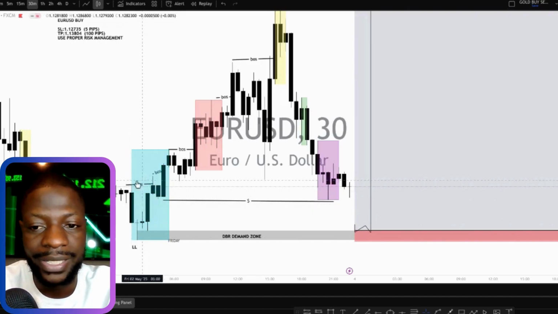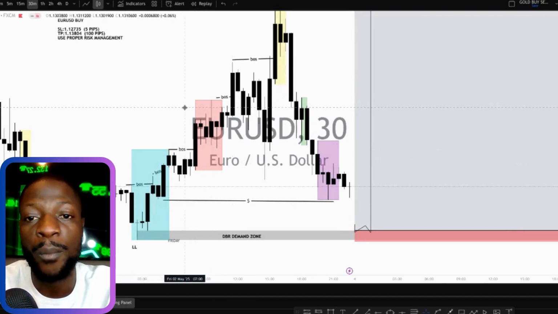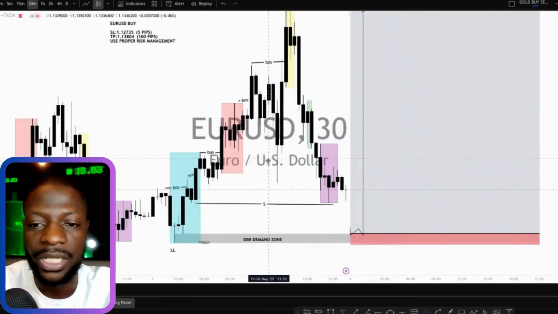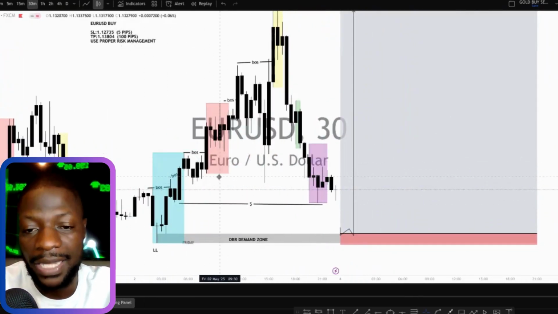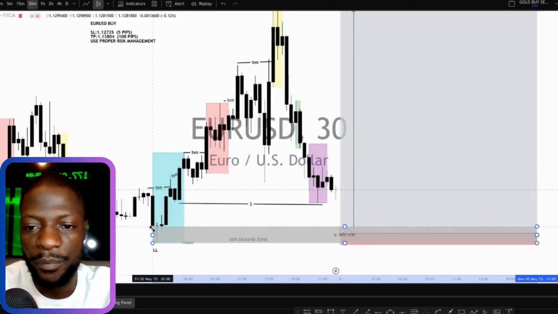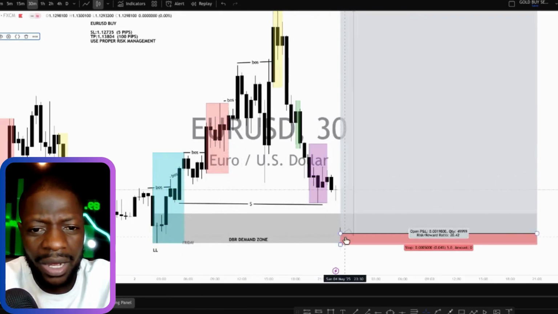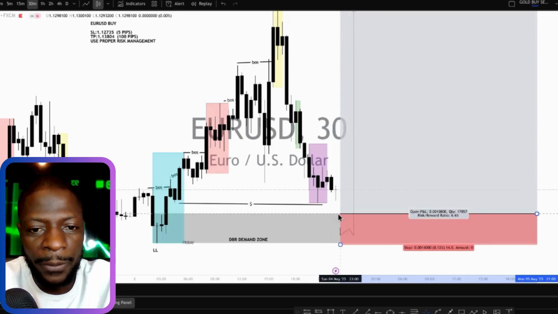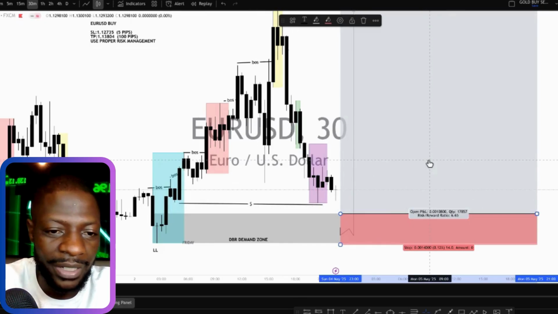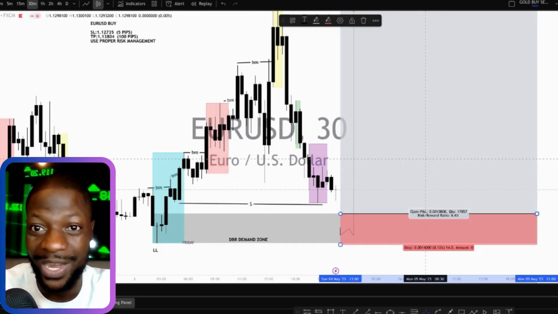So the next zone is this zone right here. What do we have? We have a drop based rally, which caused a lot of multiple break of structures to the upside. That is extremely important. So this is the only fresh zone that we are left with, right? So if you want, you can have your POI all the way here, which is okay. And this would make this about a 14 pips POI, which will give you about a 1 to 6 risk reward ratio. But you guys know that we don't trade like that, right?